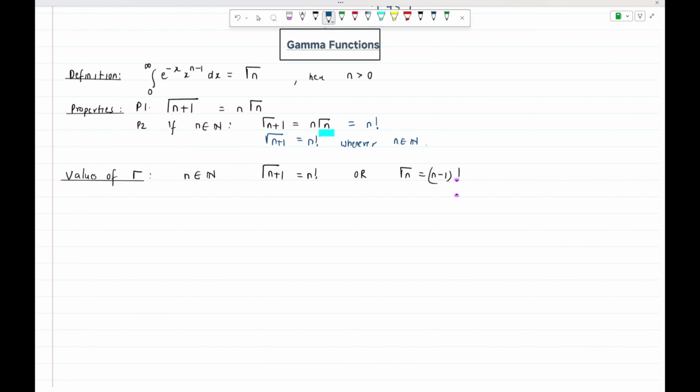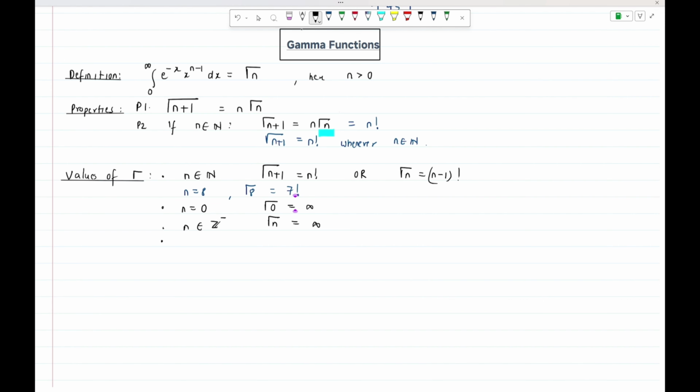Thus, you can take an example quickly. Suppose n is equal to 8, then gamma of 8 is going to be 7 factorial, and we know how much 7 factorial is, giving us a value for gamma. Then for the second one, if the value of n is 0, in this case gamma of 0 is undefined, or it is going to be infinity. Again, if n is a negative integer, so that means n belongs to Z minus, in this case also gamma of n is equal to infinity.